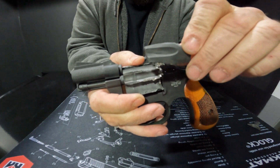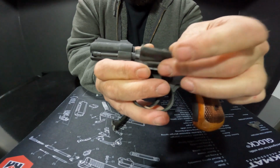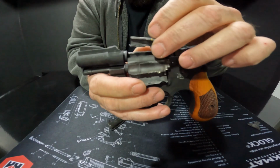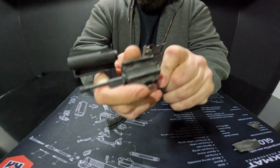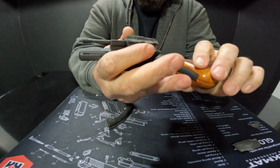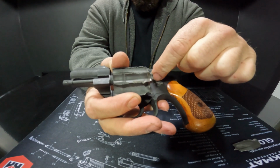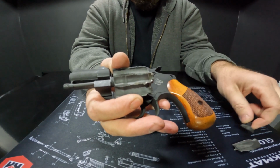We found a piece of the cylinder that was, yeah, there's still a bit of brass on it, so I'm guessing this was the cylinder that exploded. This was on top. It still opens, but the release got blown off of it. We found the release. It's right here. So yeah, that was knocked off there.